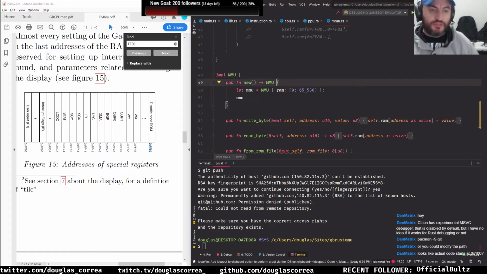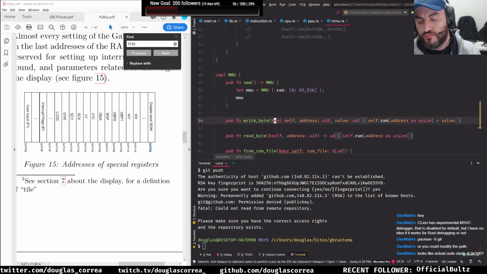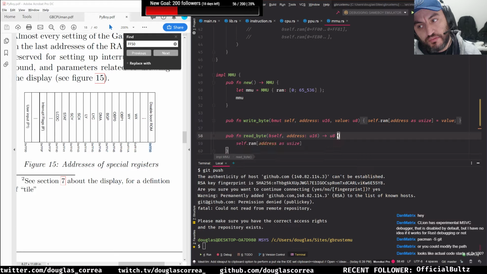So what I should do here is in the read byte, because the boot ROM is never, yeah.